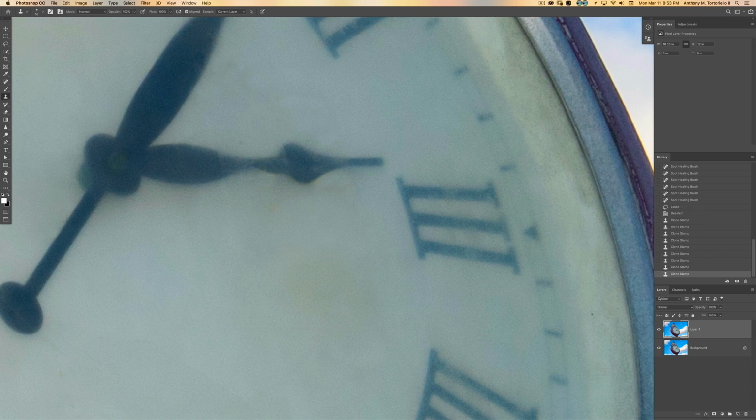So to me, that's part of the deal with photography. You got to use your creative eye and how you saw the clock and what it meant to you. To me, it's your interpretation of the scene. I didn't see this clock with stupid tape on it. I saw it as a cool little antique clock in the town that I'm staying in right now.